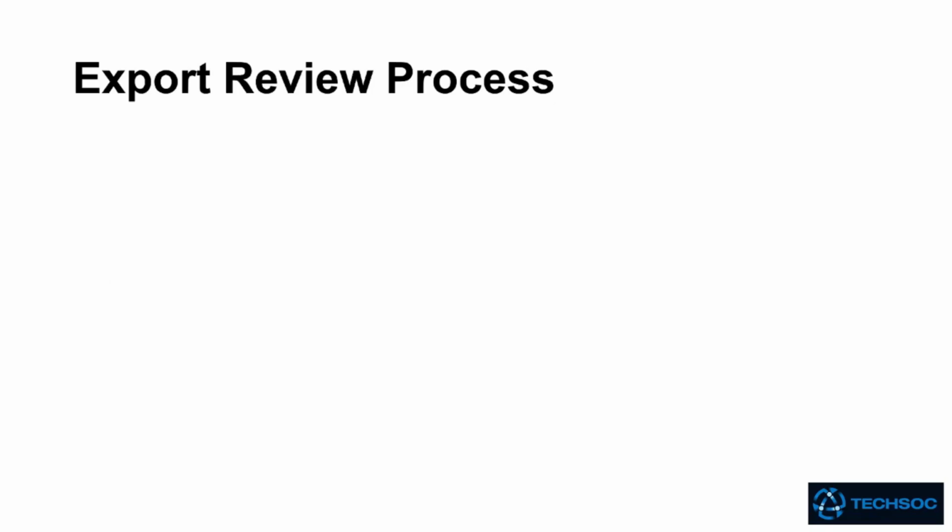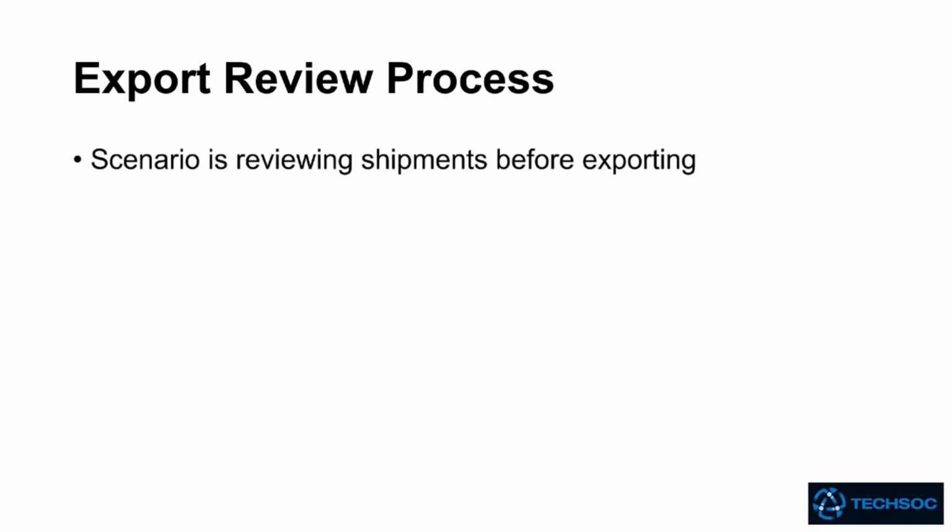We can also look at processes represented by Markov chains and see how many steps it would take to move through them. As an example, let's take a look at export review, where a product you're sending overseas needs to go through a number of steps before it is released.